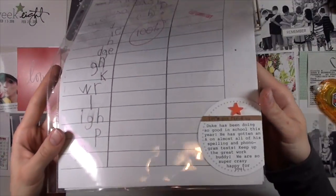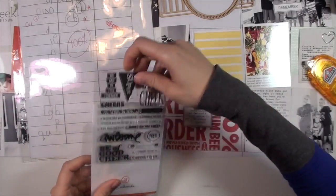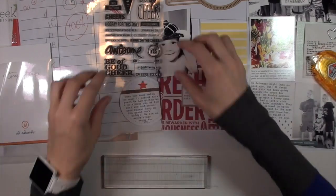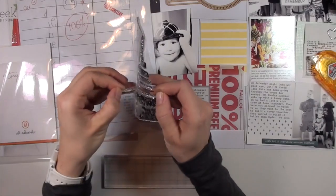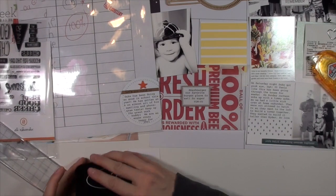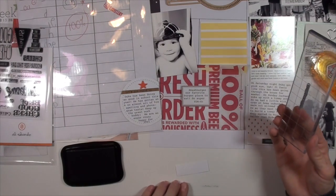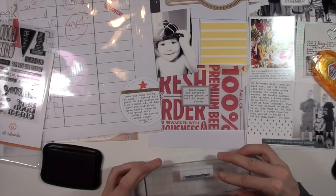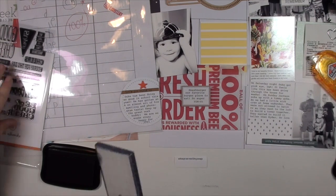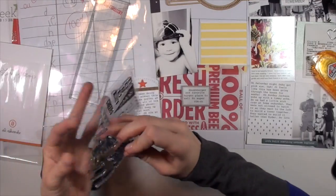So I have my journaling on the insert, and then I'm going to add a tab to the insert. If I have an insert, I usually like to add a little tab, and so I have these 2-inch Avery tabs. So I'm just going to grab a stamp, and I believe that one says Cheering You On. Those stamps are from the Ali Edwards Cheer stamp set, and so I know it has something to do with cheering you on and believing in you. So I'm going to stamp on the front and on the back of that tab, and then I'll adhere that to the top of the page protector.